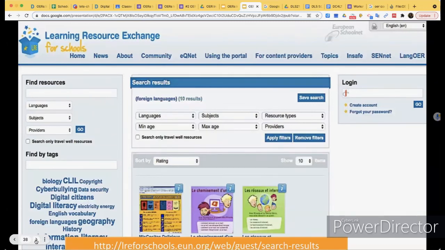This one is a very nice one. It's, let's say, a work from a project of the European Schoolnet, and it provides this service now, where you can find, as I said before about Greece and what we have at a national level, where our teachers can share their own practices, their resources. This is what they do, but at a European level. This is what the European Schoolnet has created for teachers from all over Europe, for different subjects, but languages are also included, and you can find very good materials for school. So if you are a language teacher at school, it is also wonderful.